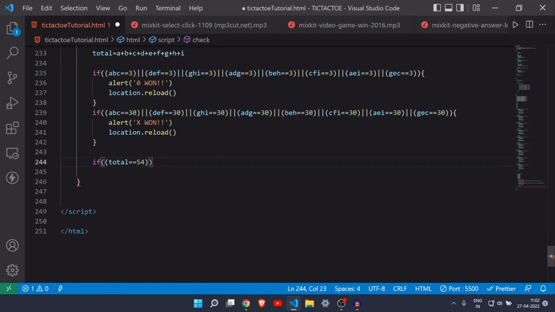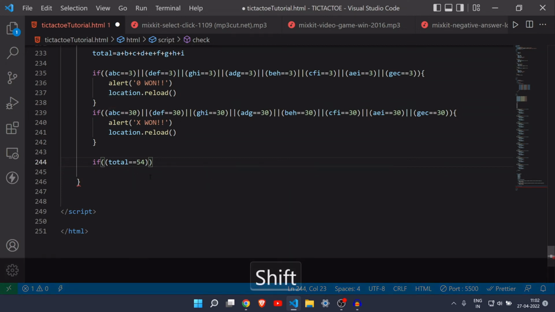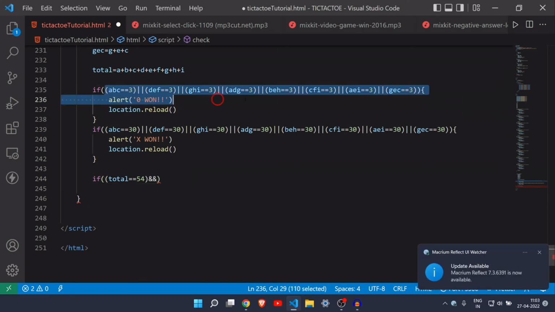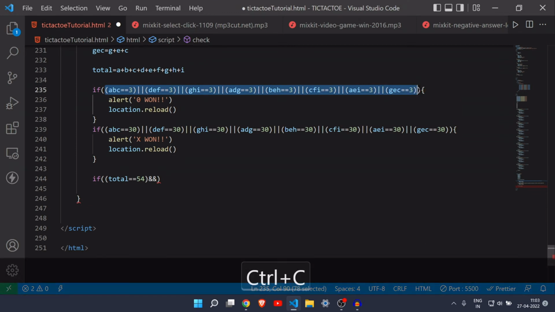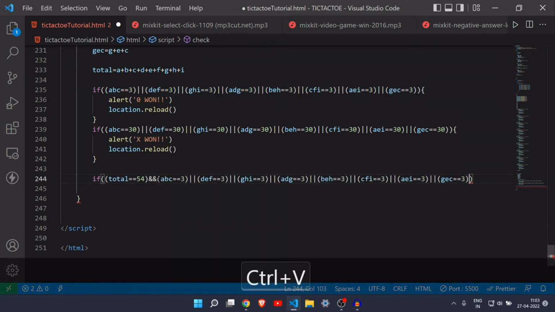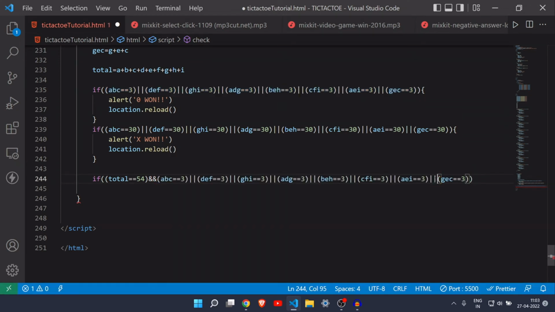Okay. So yes, and not only this total, we have to also declare that neither of this will appear. So for that we have to just copy this whole thing like this, and just paste it here.